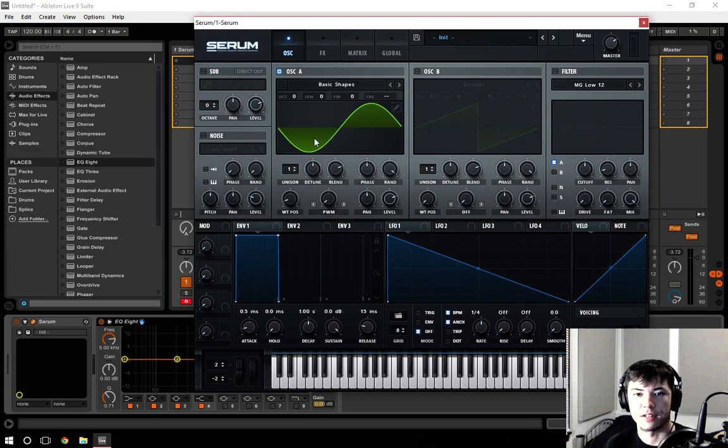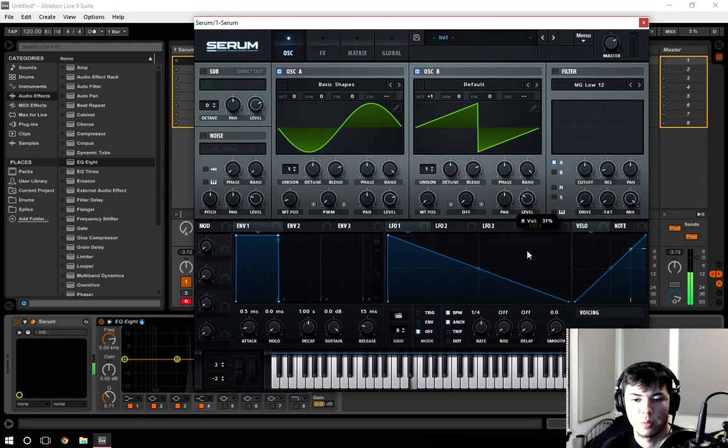So now that you know what an oscillator is, it's fairly easy to understand that we have two oscillators here. We can enable a second one, and then they layer together according to the volume of each side. So this one I'm going to put up an octave, and they're at equal volumes. If we play it together, you can hear a little bit of this triangle, or I'm sorry, I don't even know what waveform this is. I guess it's kind of like a saw and then a sine together. And if we turn the saw down, you can start to get the sine back. And this is very high frequencies, as you can hear, because we have it bumped up an octave.